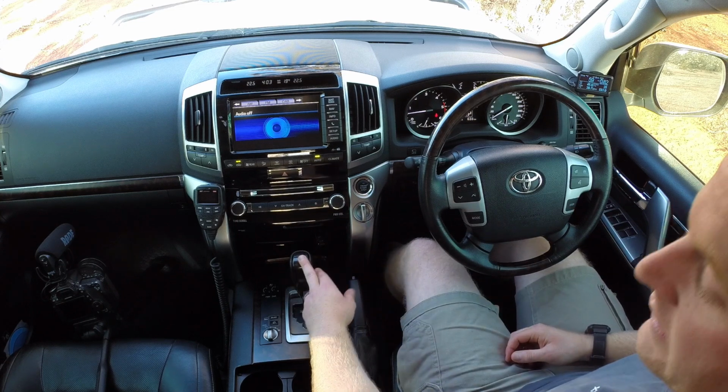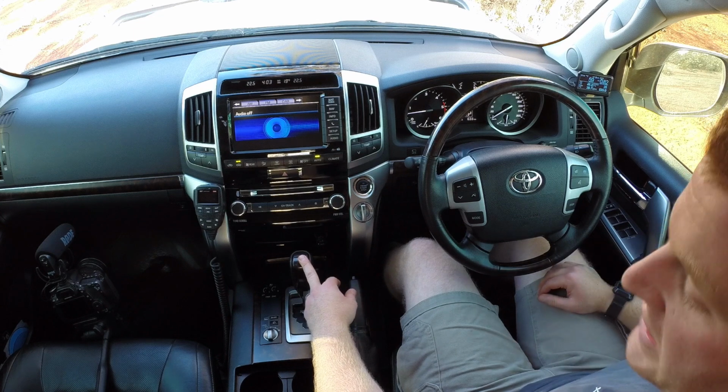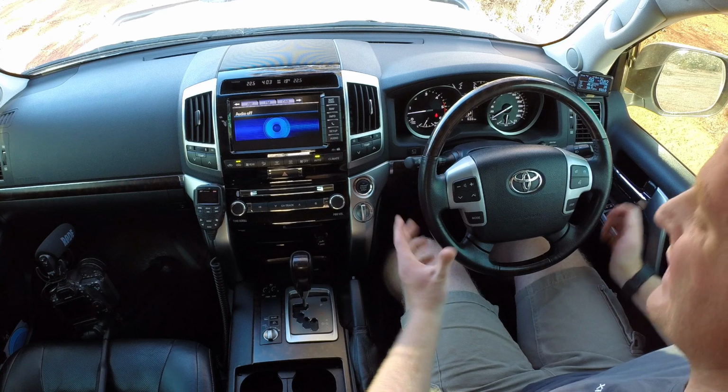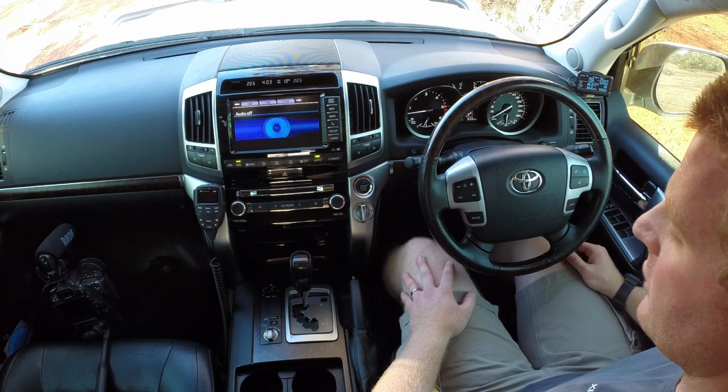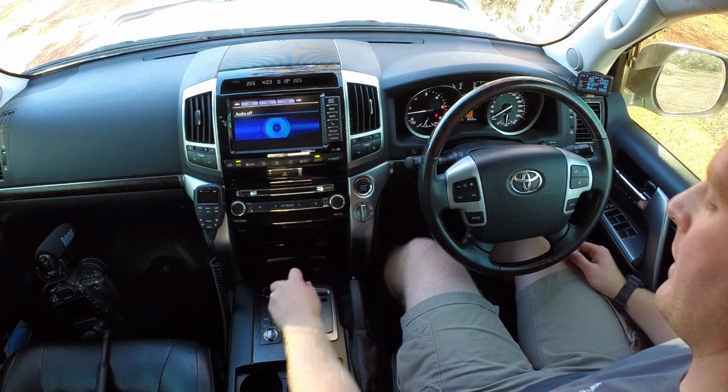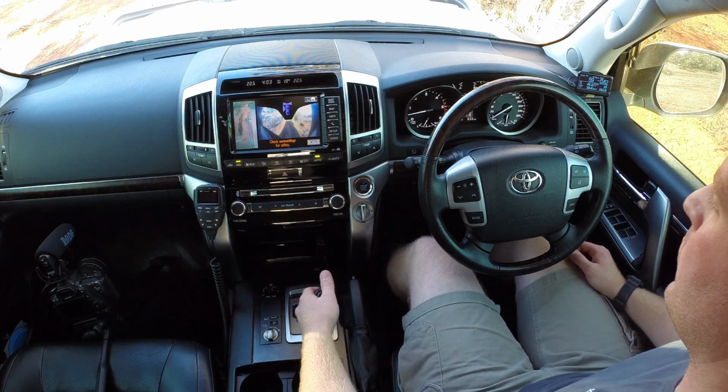So in order to activate the low speed mode, which activates at 30 kilometers an hour and unlocks at about 28 kilometers an hour, it's as simple as just putting the vehicle into the sequential mode. So it's pulling it down into drive and then across once.